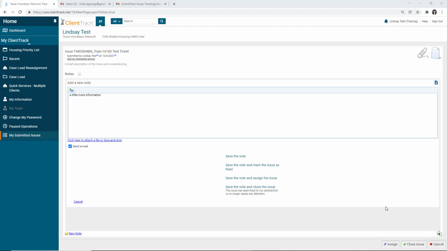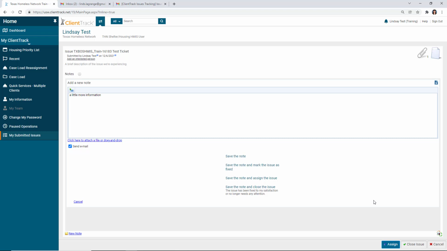You could also assign the issue down here in the bottom right corner. You could select which member of the HMIS team you want to assign your ticket to. Again, we highly suggest that you do not ever do this. There are multiple members of the HMIS Help Desk, and we claim these tickets based on things like capacity or, if someone's out sick that day, as well as the fact that certain issues are typically handled by certain people. So we don't want to assume which member of the team this issue should be handled by.